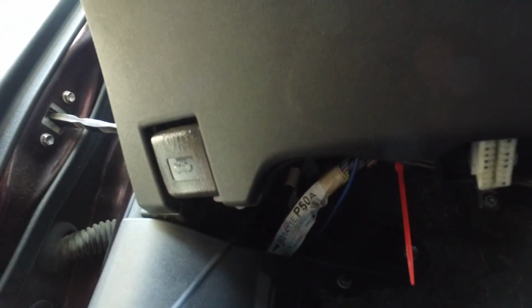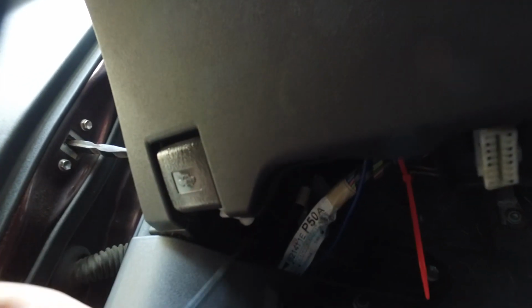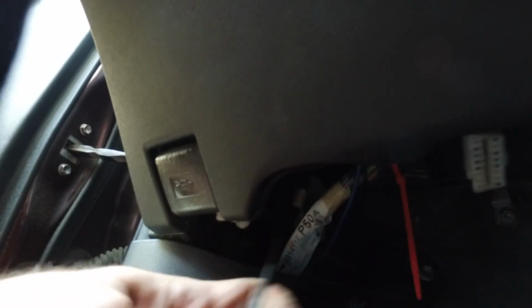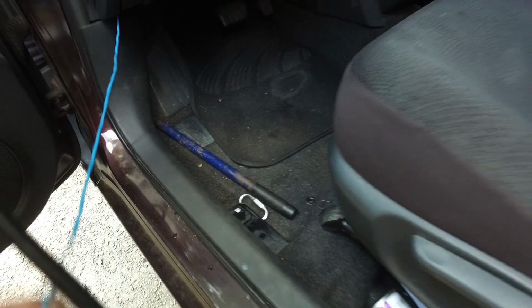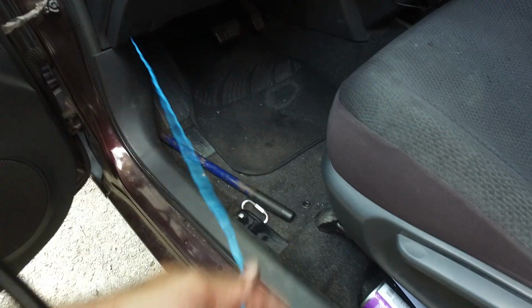Alright. Now we have the cable. And all we're doing is pulling it. It's getting snagged, but that's alright. We expect that to happen, so let's go check the snag and I'll be back. And now we have pulled the cable all the way through.